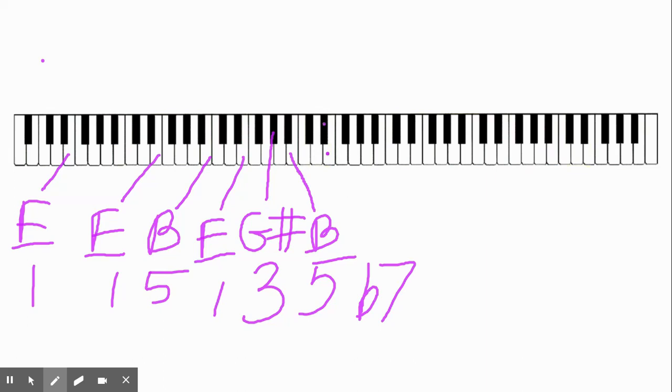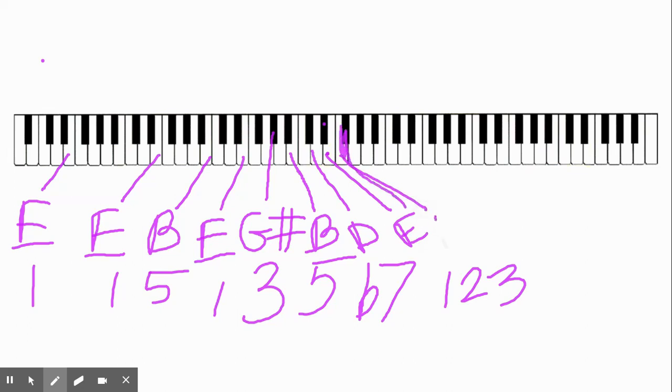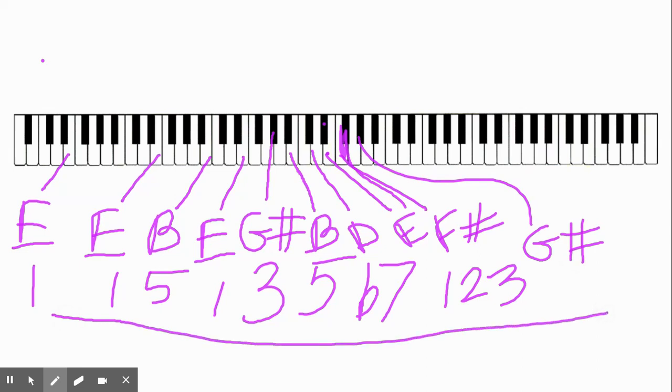We want a flat 7, so we're going to go to D. All right. Then we have 1, 2, and 3. So that is E. Oh, excuse me, F sharp. And G sharp. And that is the harmonic series starting from E.